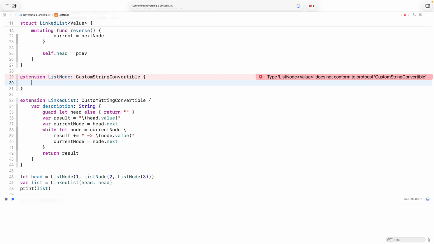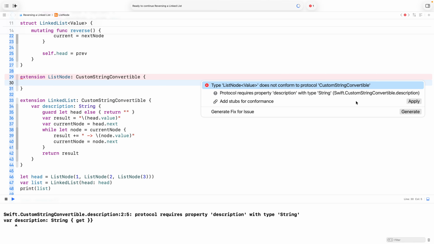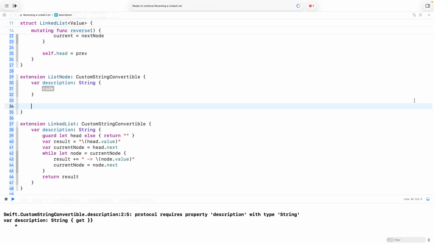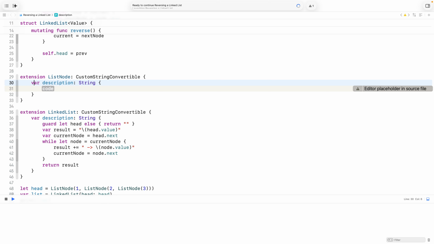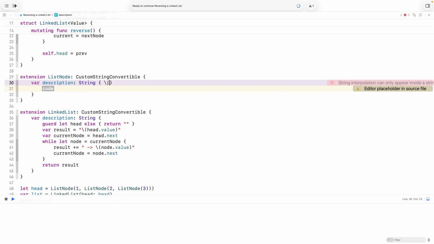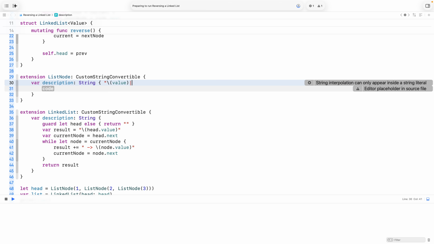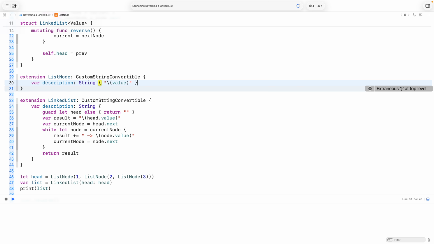And no doubt Xcode is going to now tell me that it doesn't conform to the protocol, so I'm just going to add the stubs for conformance, and you can see it's just a single dynamic variable of description which is going to return a string, and all I'm going to put in here is the value. So you'll wrap that up in a string, and that's all we need.